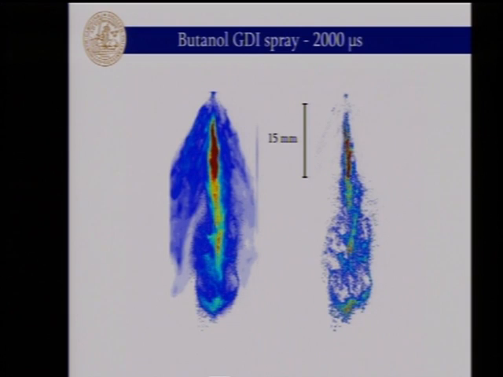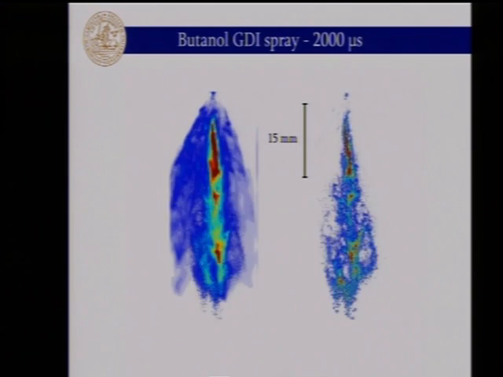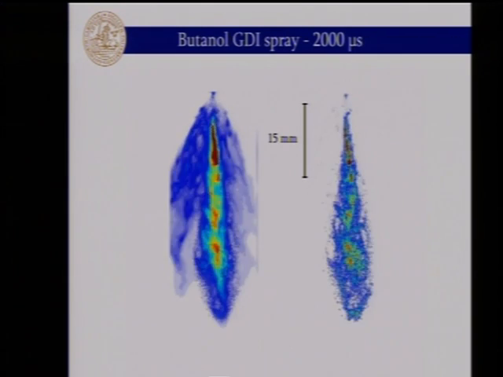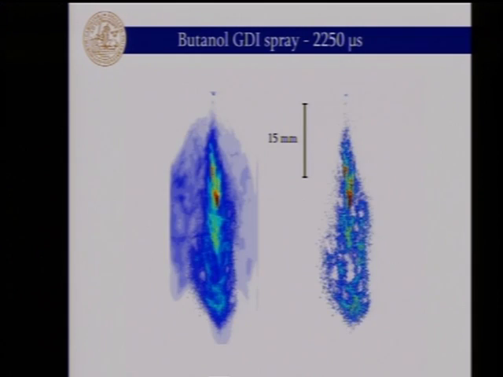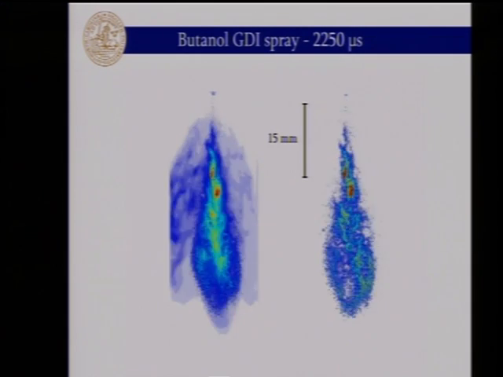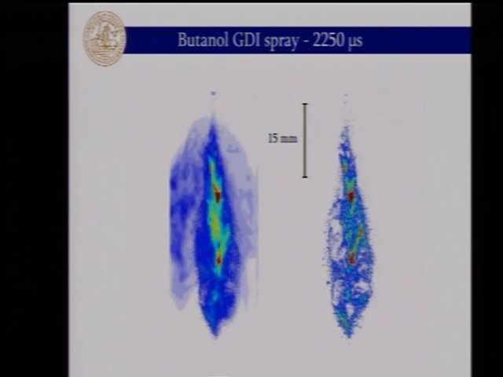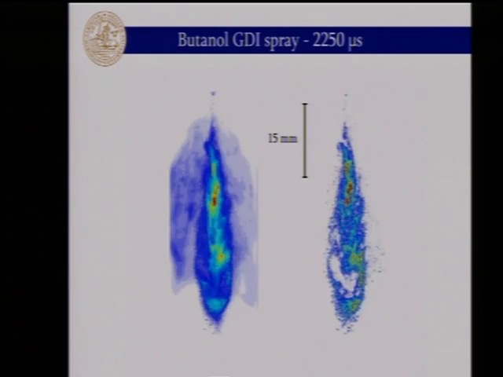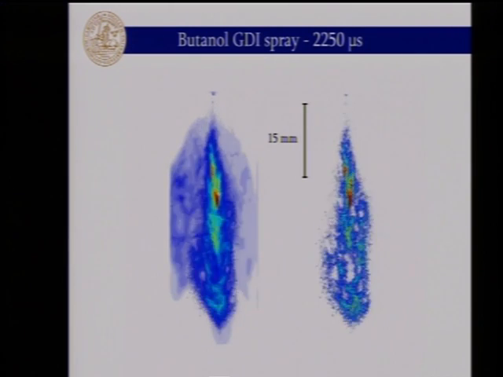Now you can also compare different types of fuel. This was ethanol. What about butanol? And this is the case for butanol. Both cases were injected at 160 bars pressure. And the spray here, you can observe that it penetrates further, and there are a bit fewer voids in the structures. So depending on the fuel, even though you inject at the same conditions, you can clearly see variations, and you can analyze them better with the SLIPI technique.